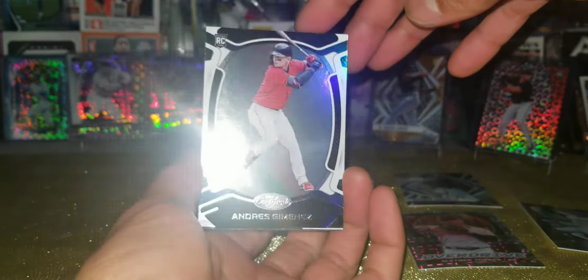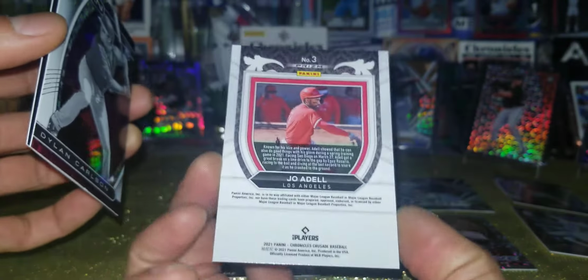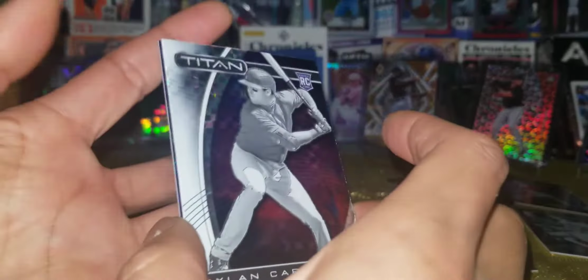We get a Pinnacle, first pull of these blasters, a Pinnacle. William Contreras, card number 14. Hey, all right, here we go. Our first Crusade, and it's Jo Adell, rookie card, Crusade. Silver stacking us. Check that out. All right, we did pull a Crusade, card number 3.